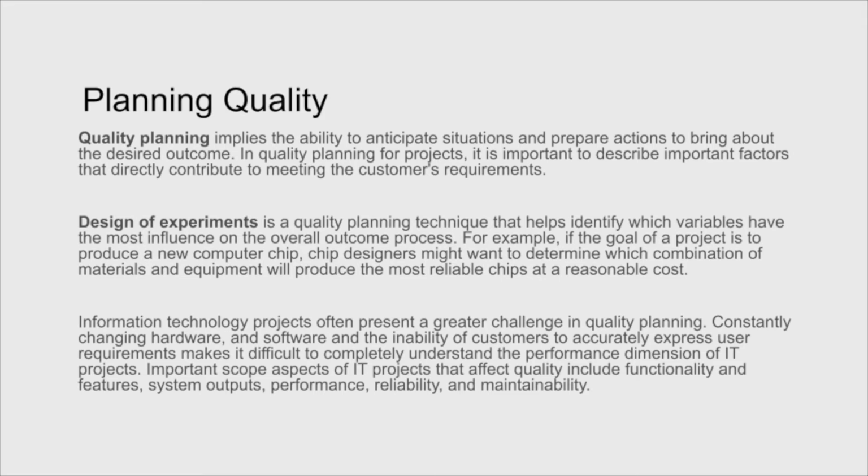One of the big challenges is information technology projects. If we think about quality planning and designing experiments for items, the problem with information technology, it's also its biggest advantage, is that it keeps changing. And because of this change, it creates a big challenge for quality planning, because the constant change factor makes quality planning very, very difficult.